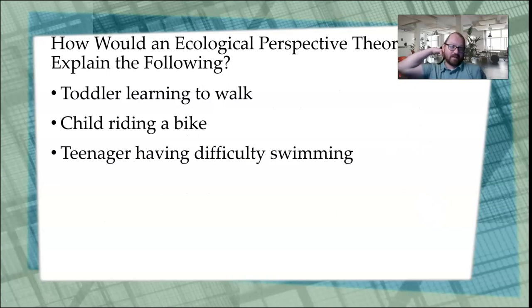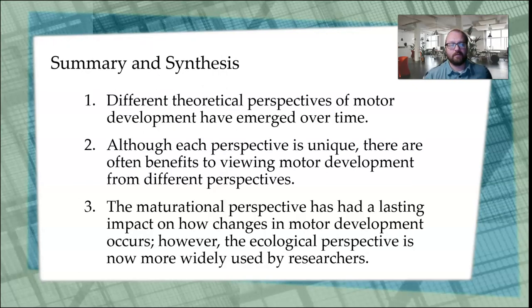Okay, so last time. So use this perspective, the ecological perspective, to explain a toddler walking, child riding a bike, and a teenager that has difficulty swimming. And that's pretty much it for the lecture. What we did is we talked about different perspectives. We talked about how each perspective was unique, but there was benefits. There's value in each one. And the match-relational perspective has long-lasting effects, even though we've learned a great deal since then.